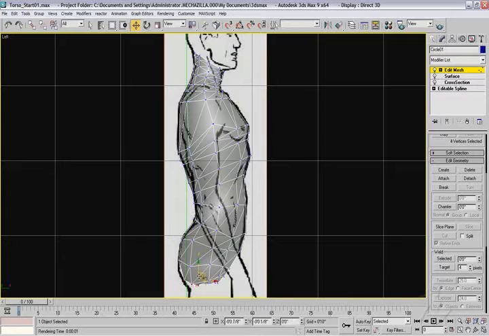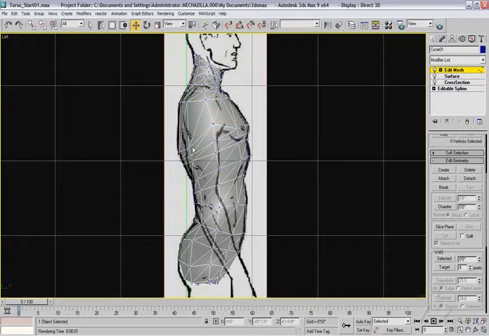Just kind of flatten that out a little bit. Don't forget, we've got our ignore back facing on, but it shouldn't matter because the other side is being mirrored. We can go ahead and move this one, curve that up. So as you can see, I'm looking for creating a little bit more smoothing going on here now. That one looks alright.